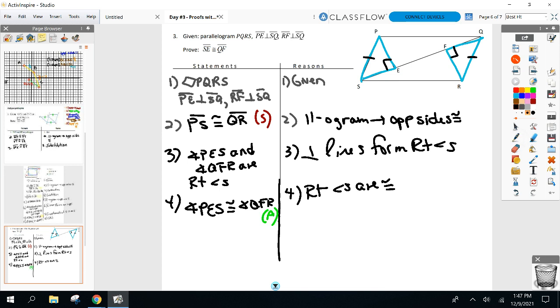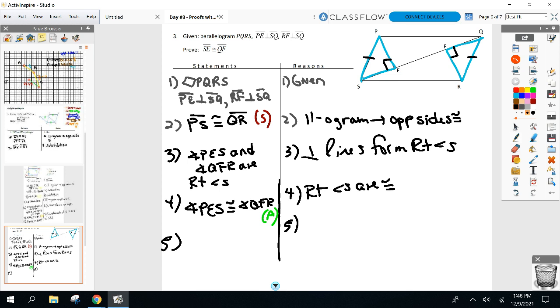And I'm not going to let you go back in your group and talk because this is a little bit more difficult. This is a little something new and old. What do we know about PQSR? What type of figure is it? It's a parallelogram. And in that parallelogram, what do I call SQ? That's a diagonal, isn't it? So I want you guys to start getting in the mindset of, if I have a parallelogram with at least one diagonal formed, I'm going to have these angles I've talked about in the past.